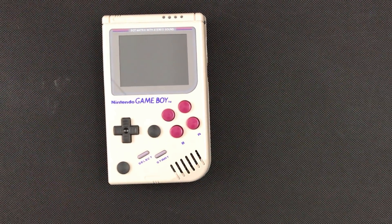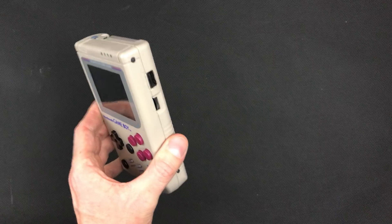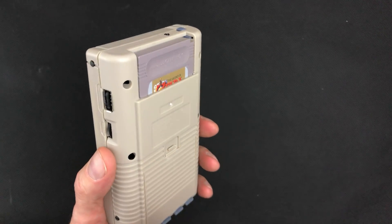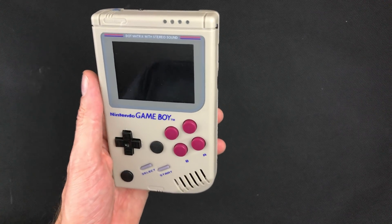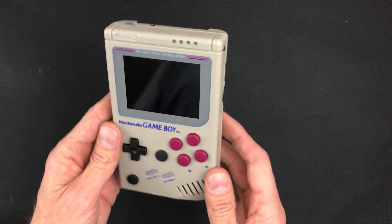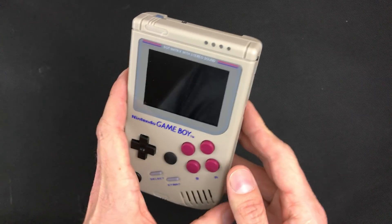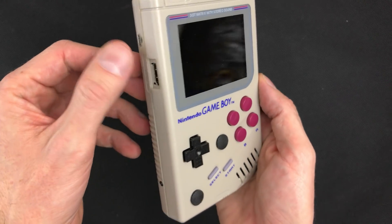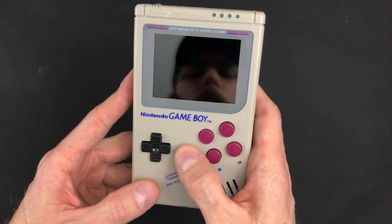A lot of those other Pi Boys — not all of them, but most of them — have the problem of having kind of a lower quality screen. So when I started this, I wanted to find the best screen that I could. And I found the HyperPixel 800x480 resolution, 60 frames per second screen. I was able to fit that in here and wire it up manually instead of using the header, to be able to position the Pi where I wanted to so I could use the HDMI out. And it looks really good.